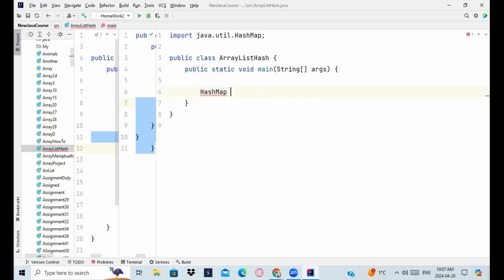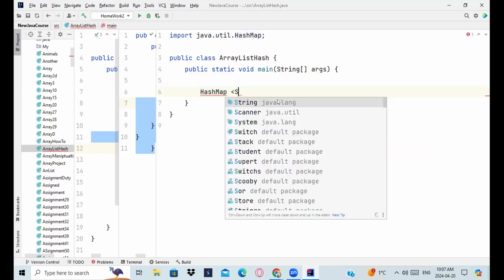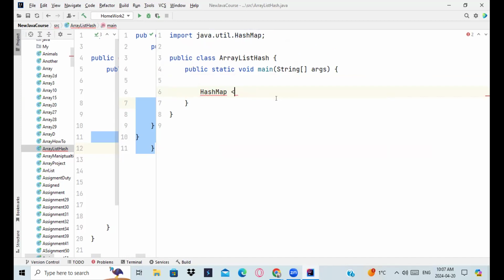Look, once you hit enter, there is a line added on line number 1 called import java.util.HashMap. We will learn about this import in detail when we discuss object-oriented programming, classes, and packages.